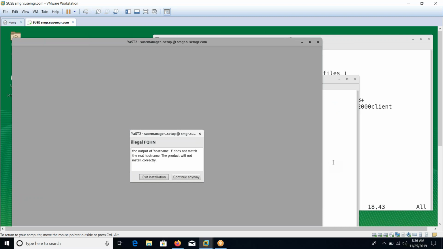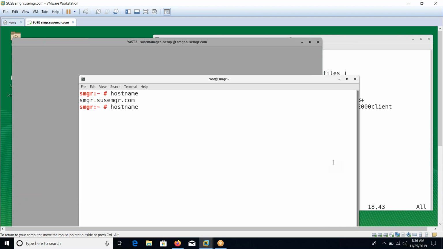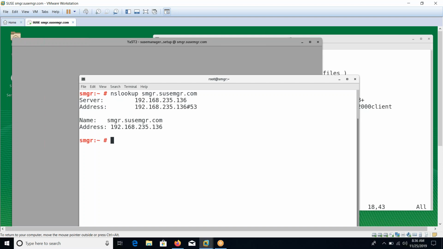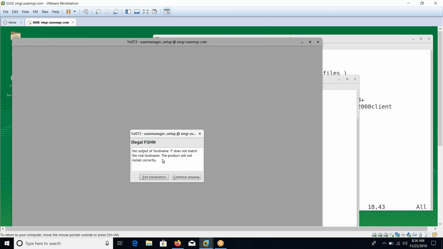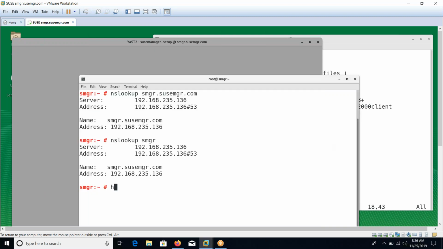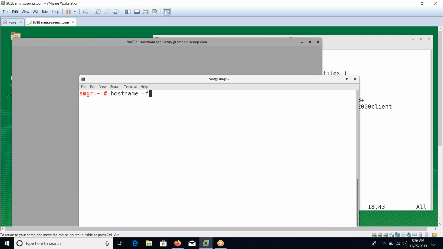If it doesn't match the real host name, the product will not install correctly. Is my smgr.susemgr.com working? Yes. The output of hostname -f, hostname -f.